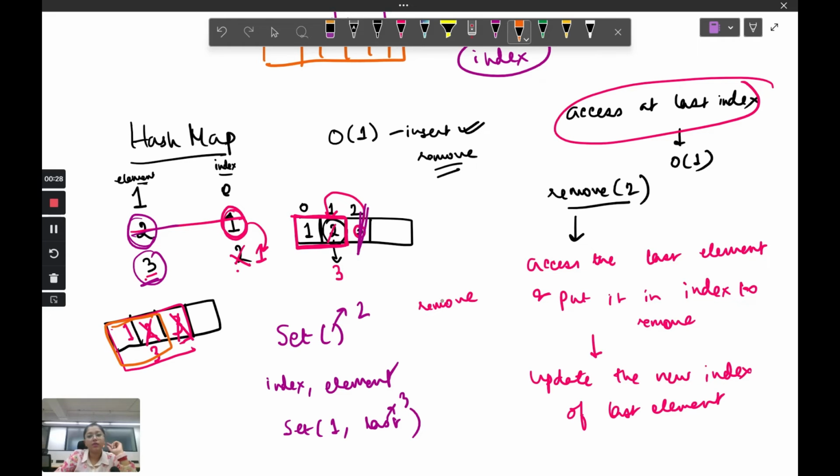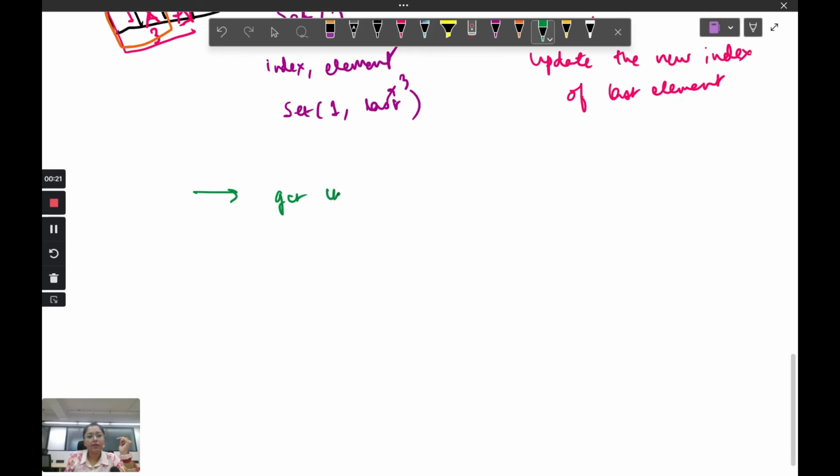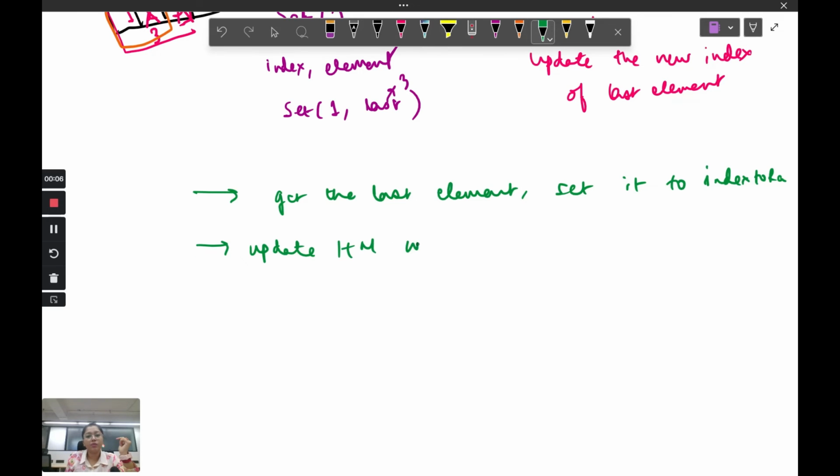So what are the different operations that we will do? Like I said, get the last element, set it to the index to remove position, update the hash map with the new position. New position of what? Sorry, the last element. It might sound a little confusing, but try to think about it logically.